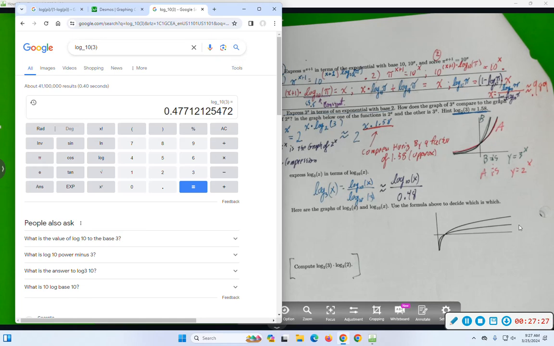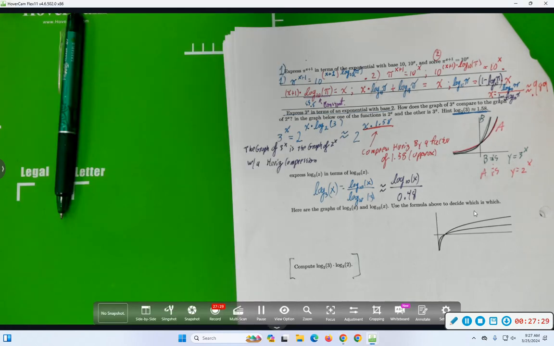So let's think in terms of graphing. What happens to a graph when you divide the output by 0.48-ish? What does dividing a function by 0.48 do to the graph? And it's like a mild trick question because I'm dividing by something less than 1.